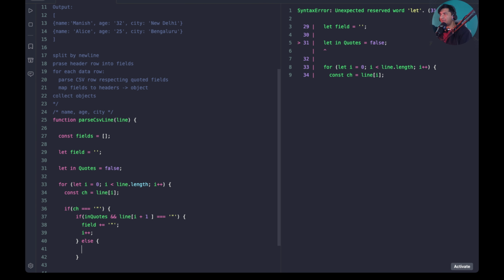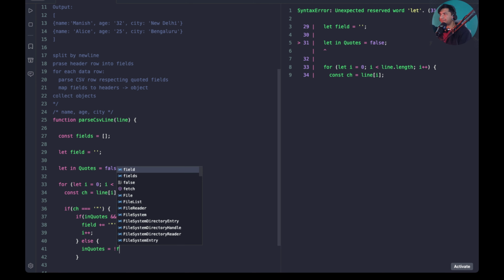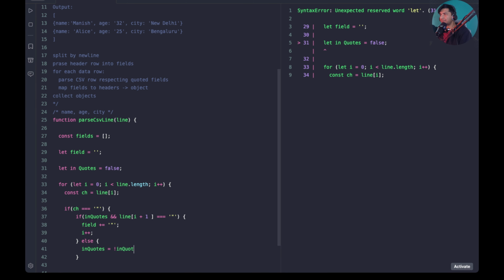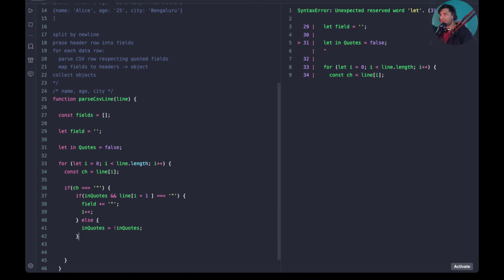Else, if you are in a quote now, else if the character is a comma and you are not in a quote.